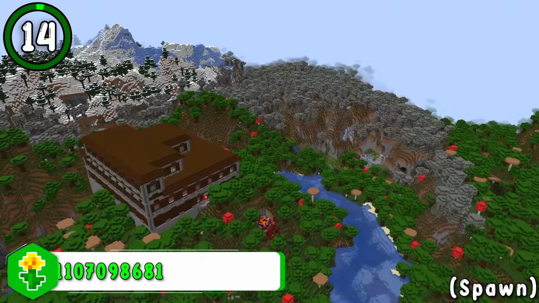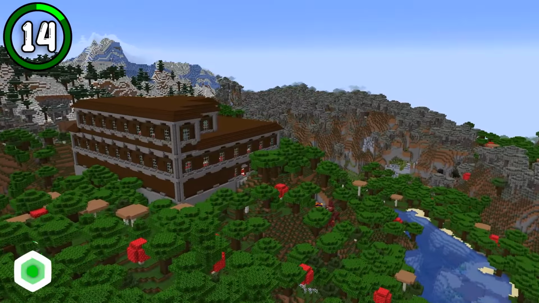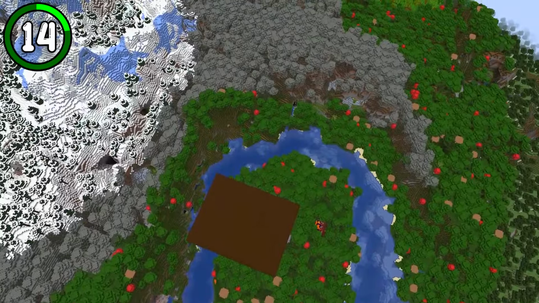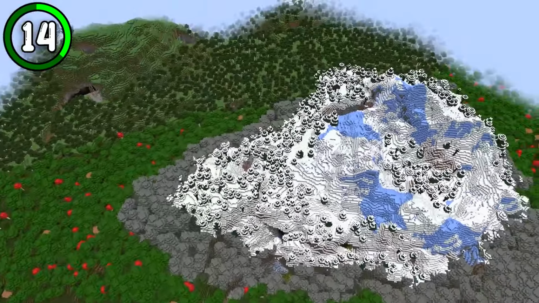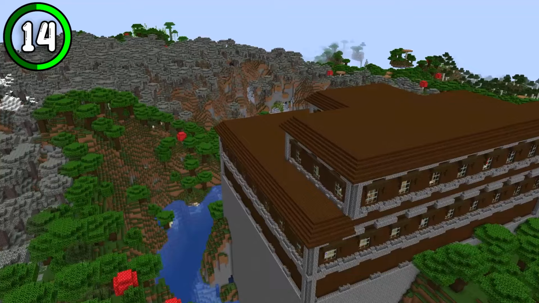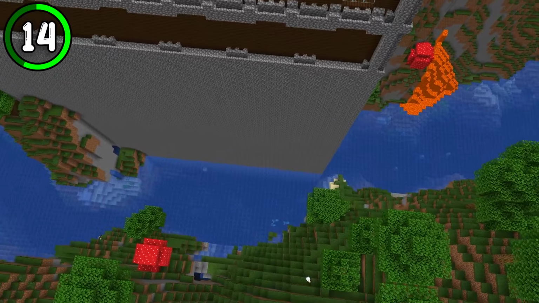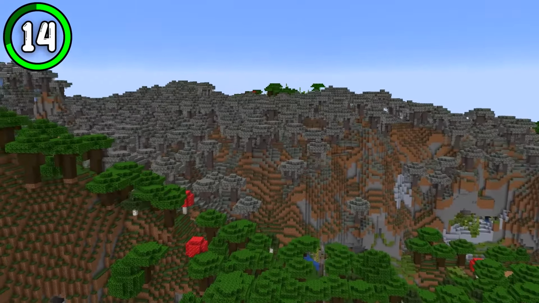Seed 14 is a pale garden and a jungle clashed together with this mansion right in the middle. Now this thing looks awesome. You can see the pale garden that is scattered around the outskirts and wraps around this mountain. And then on the inside you have a small jungle mountain with this mansion that extends all the way down into the water. This thing looks awesome and you have an incredible view from up here.